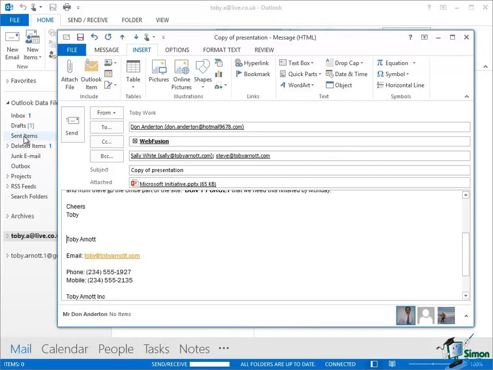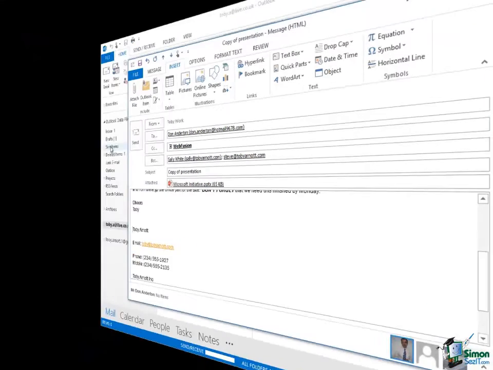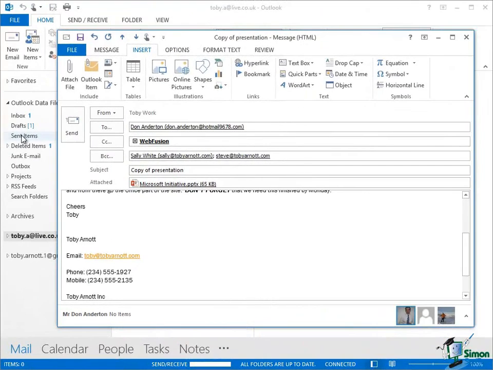If I don't have send immediately set as my option, then send puts the message into the outbox, and whenever the next send does occur, which could be on a timer or it could be a manual send as part of a send and receive, then the message will move to the sent items folder. So that's it on signatures, attachments and sending emails. In the next section we're going to look at receiving emails, and in particular checking out what's in the inbox. So please join me for that.